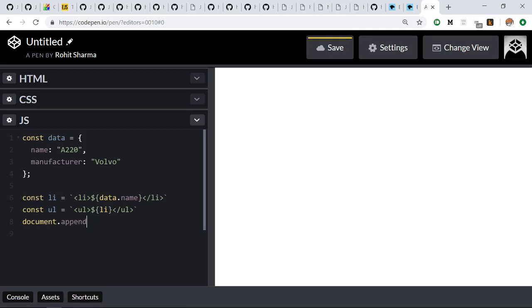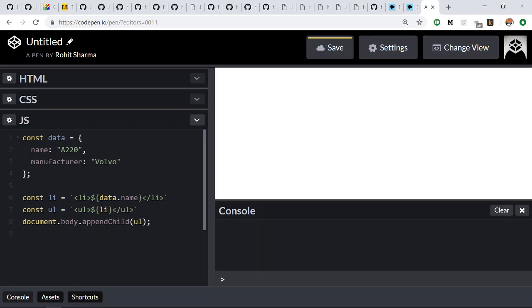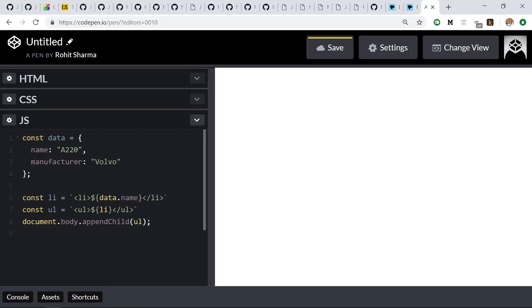And what was it? Document.append. You have to create the list anyway. No, it's document.body.append. Okay, I'm not good at this. You have to address it. Is there some mistake in this? It isn't console. Because I forgot to go. Isn't this the HTML? What do you have to create?